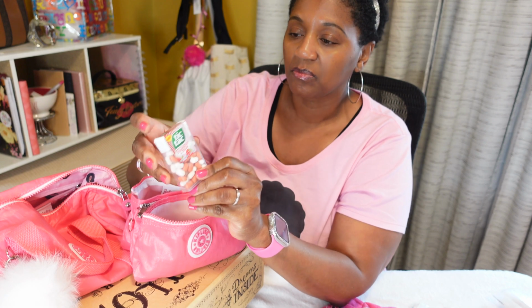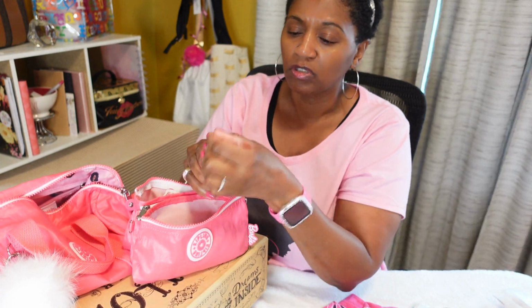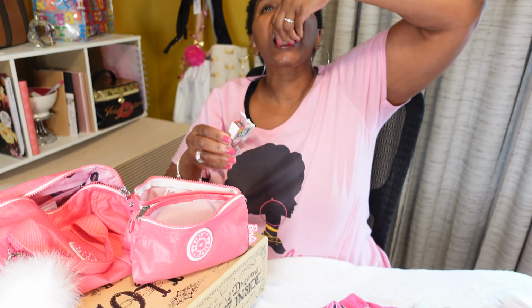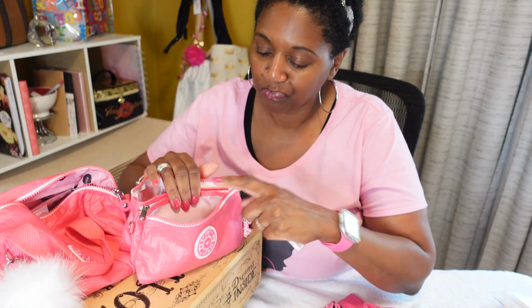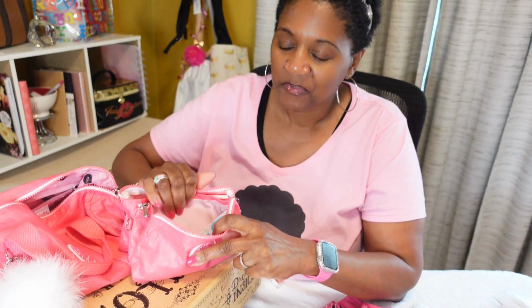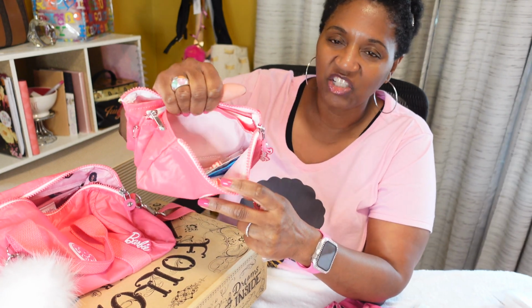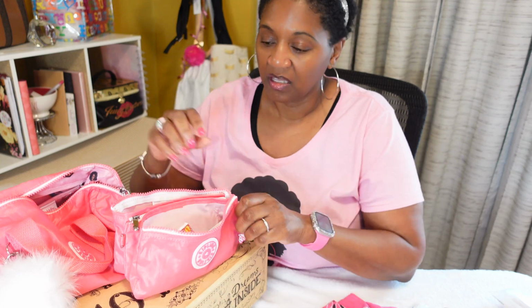And then the up front section right here is my candy section. So I have some strawberries and cream Tic Tacs. So good. And then I have, excuse me y'all for eating these Tic Tacs in front of you like this. I have some mints, some gum, that type of thing. So that is all that I have in this pouch.